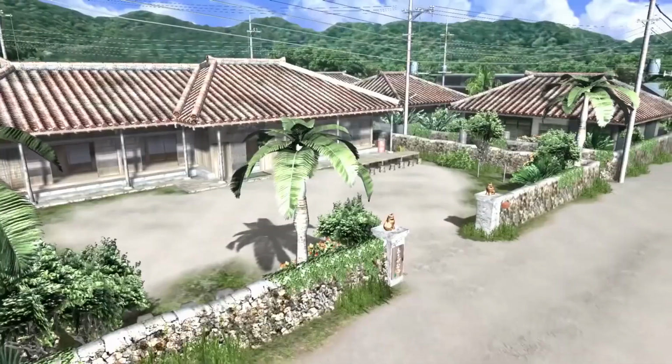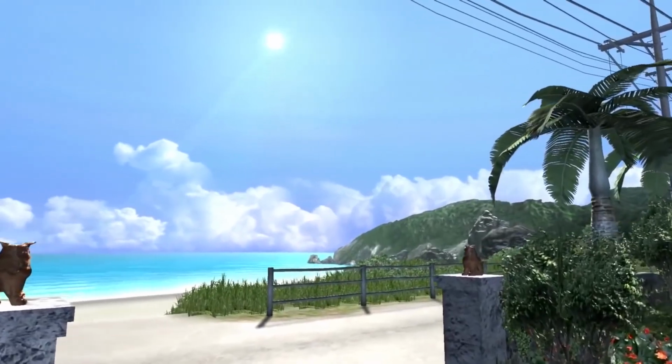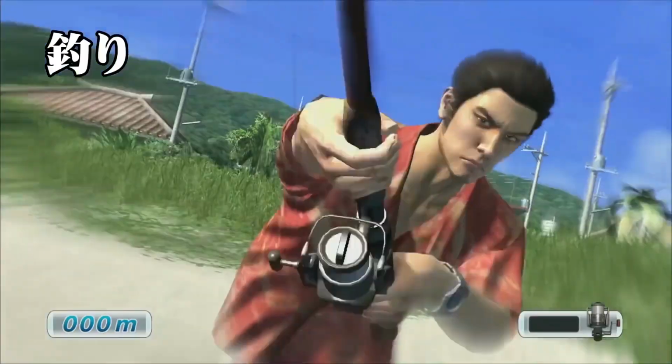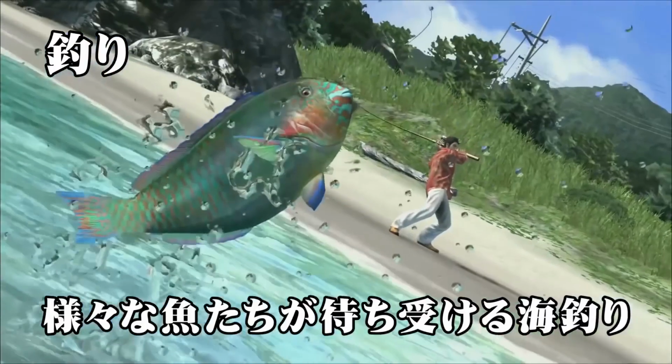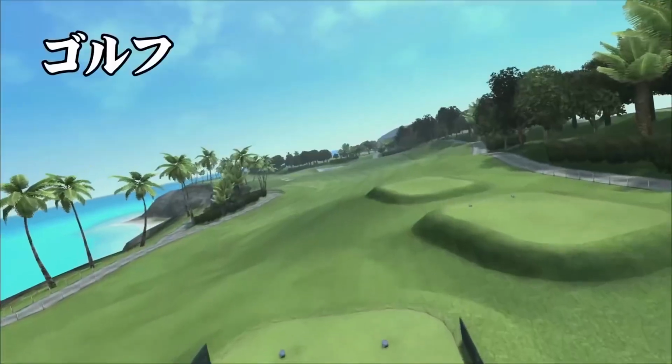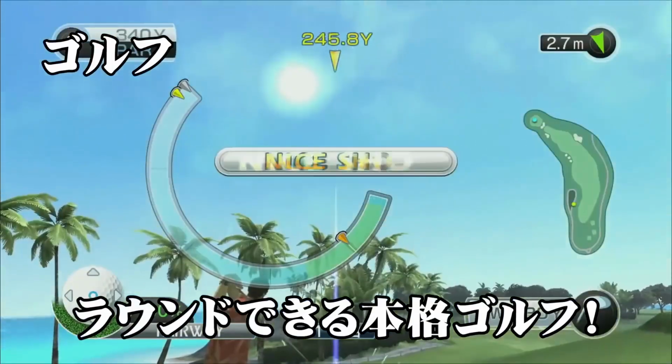It takes place in Okinawa. Kind of go back and forth from Okinawa to Tokyo from what I've played so far. I'm only about 5 hours in. I just started playing this one the other day, but I'm just so happy to be playing another game in this series. I know I always talk about how I'm a big fan of the series, but I am playing through the series very slowly, but I want to play them all in order, and I want to just take my time and enjoy them all.